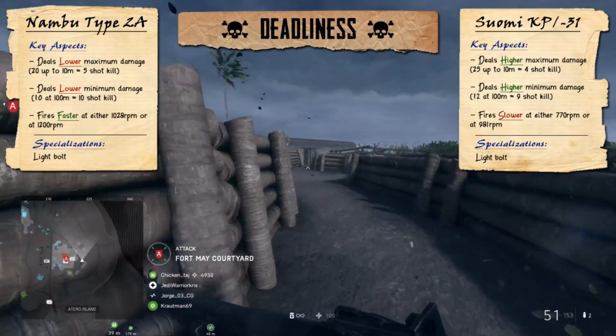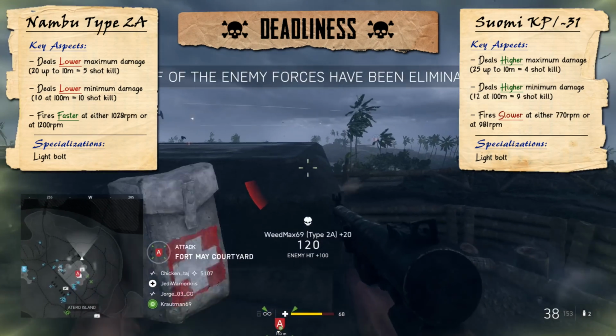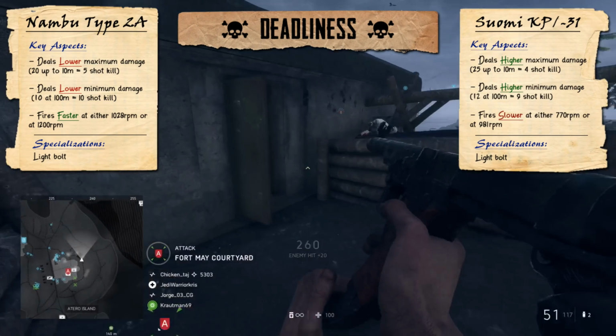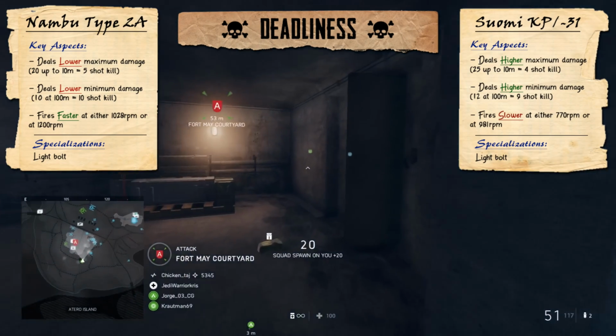So to kick this comparison off, we're going to go over the thing that the Type 2A and Suomi both do really bloody well: take down other players, with deadliness easily being their strongest factor. Although they're both very dangerous and kill at some of the quickest speeds in the game within shorter sightlines, there's still quite a few differences in overall power output.